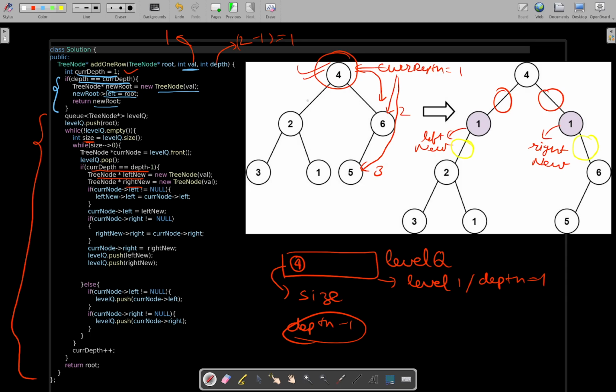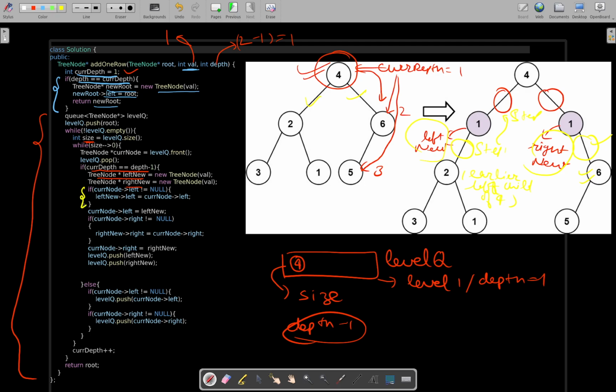You will see whether 4 has a left and right child. Yes, it does. So you will give its left child to left new and its right child to right new, which were earlier the left and right children of 4. So you distribute the previous left and right children to left new and right new, forming these links. This is step 1, and then you will make these links. This is step 2.